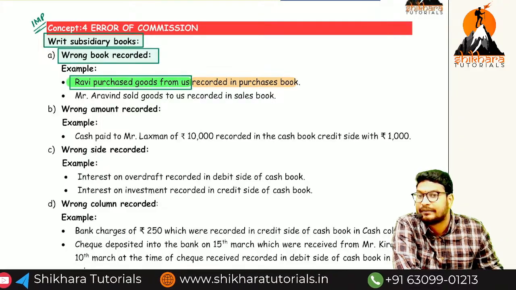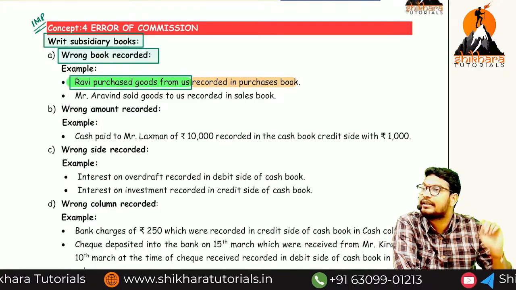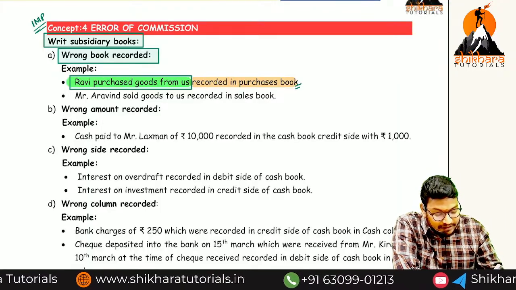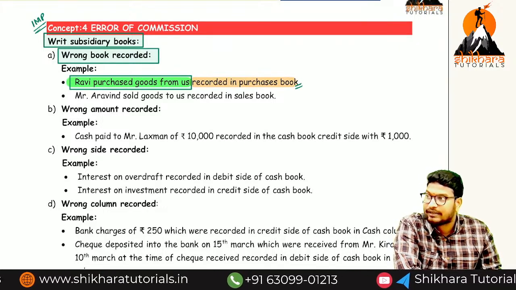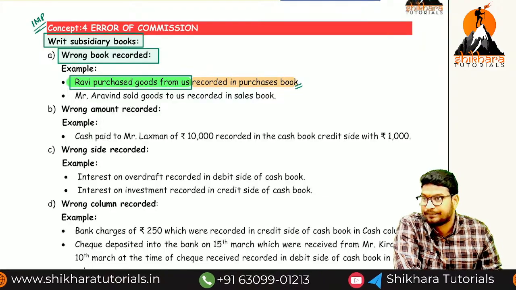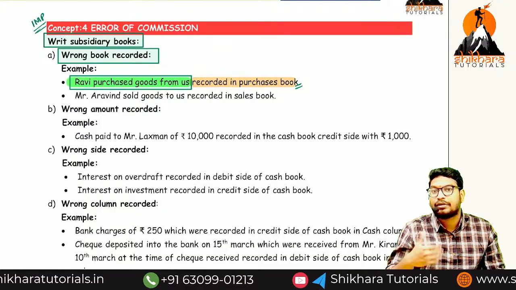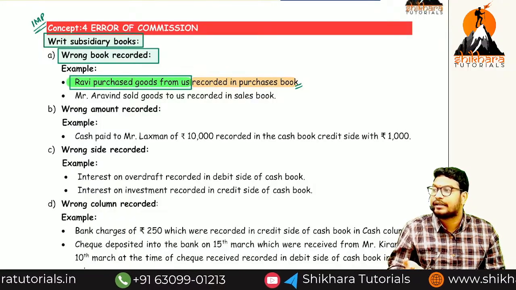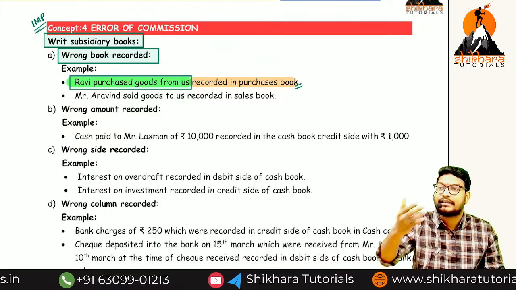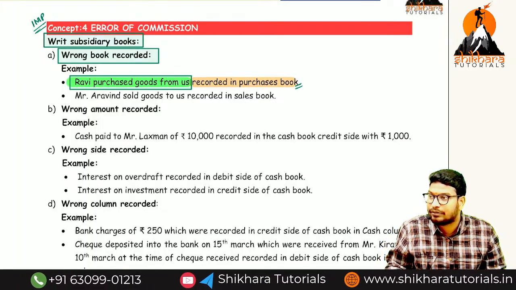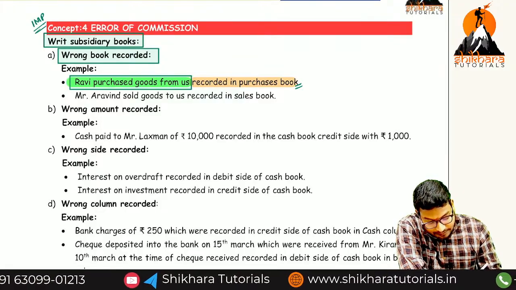The party name is given. Because this is a credit transaction, the credit sale should be recorded in the sales book, but unfortunately they have recorded it in which book? Purchase book. How to rectify this and whether it affects the trial balance or not, we have to see. What are the steps we need to follow? First, we have to write the correct entry and the wrong entry, and then prepare the correct trial balance and the wrong trial balance. We have to match the correct trial balance with the wrong trial balance to find the change. So let's keep the heading: error of commission.